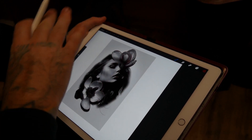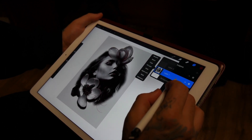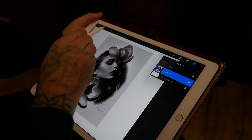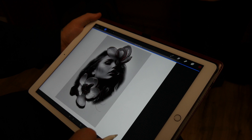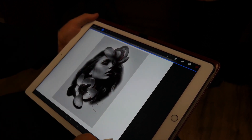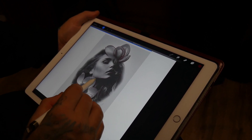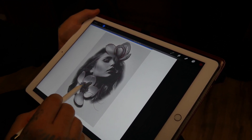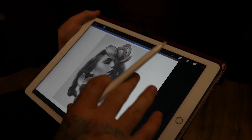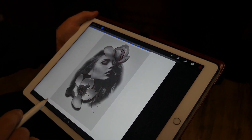Tip number four: after the stencil is made, go into the layers and make sure you're clicked on the actual layer of the design, then change the opacity. This lets you go all the way down to your line drawing and all the way up to what you have with the layer on top. I like to have a copy at about halfway, so when I'm doing the tattoo and come across a strange line, it shows me the area I was indicating. I take a screenshot of this and have the actual reference up next to it so I can go back and forth — a great way to not get lost.